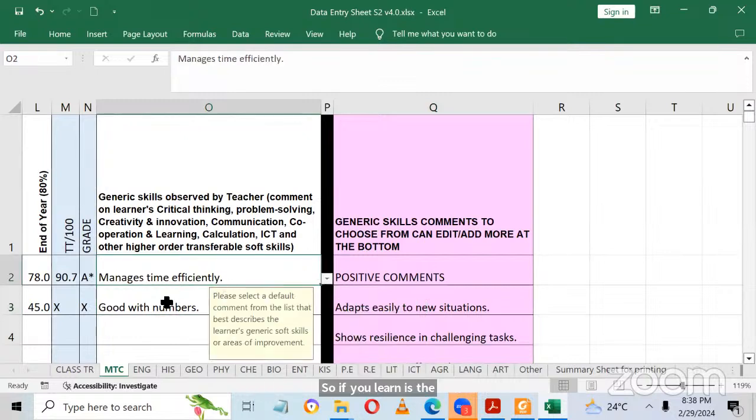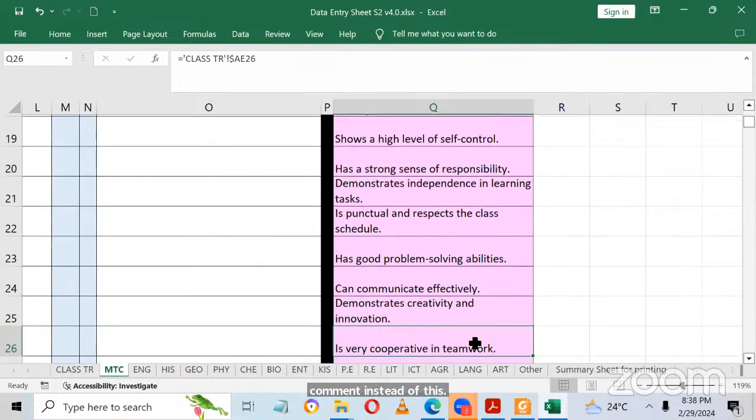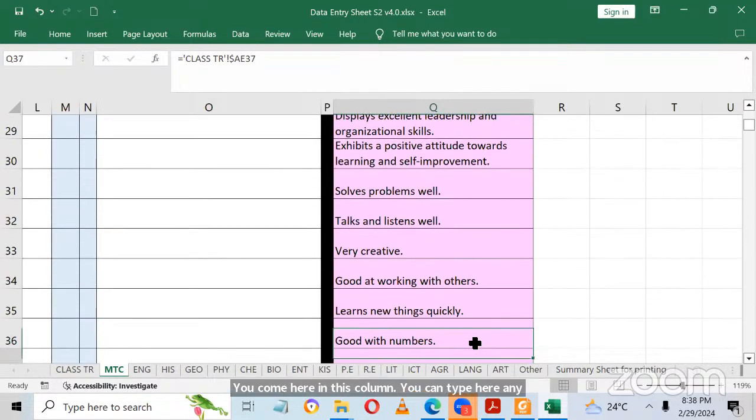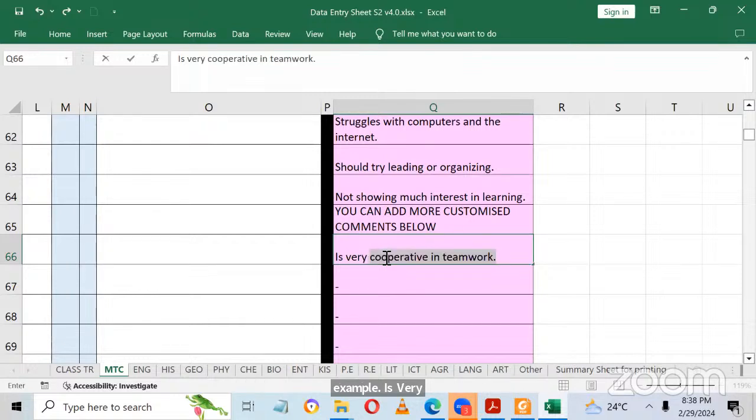Now, in case you want to change this comment, you come here in this column. You can type here any comment and it will be added on the list of comments. You can put it below here. So I can say, for example, is very good at team building in class.